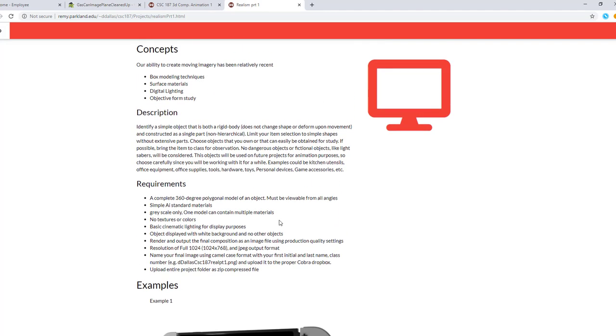You're going to use this project here, but you're also going to use it in the next class, CSC 188 Computer Animations 2, in a couple of ways. You're going to use it in a lighting study, where you choose a light from a particular movie or image and recreate it, studying the lighting of it. And this is full color, this is everything. You'll recreate a scene with this object in that scene with that lighting setup, so you're doing more of a set lighting or lighting study.